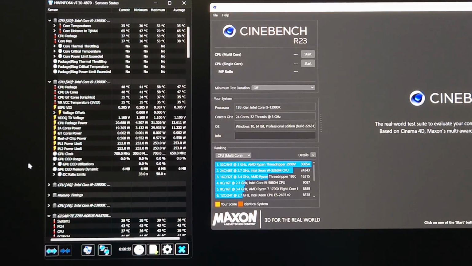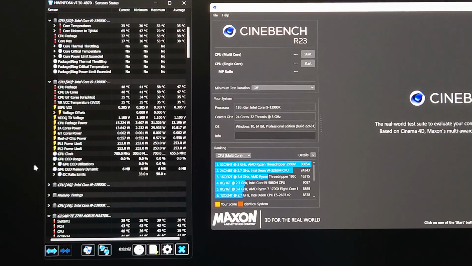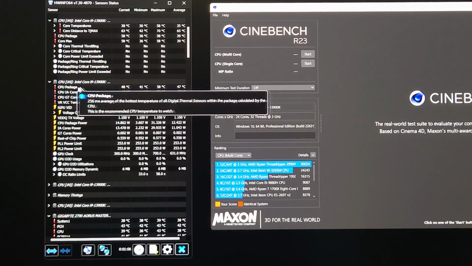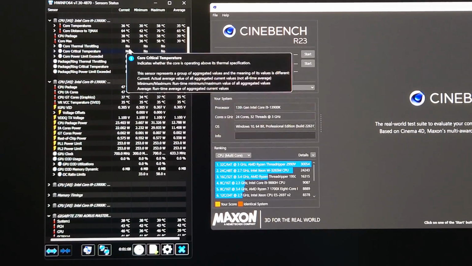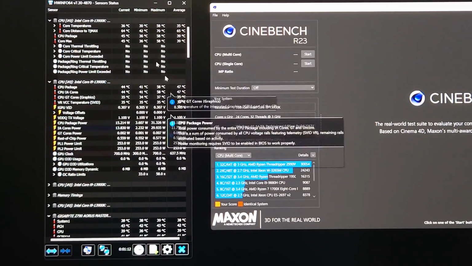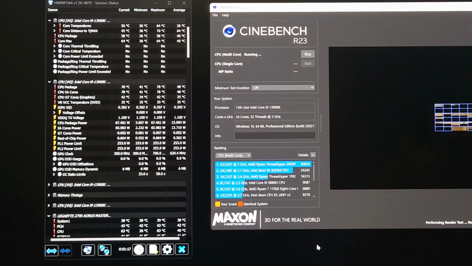So this is still not Intel spec, which tells me that I'm going to have to manually set Intel specs for this motherboard. But let's see what happens now when we're using this. Let's see what happens to the temperatures and if we're going to thermal throttle. So pay attention to that. Basically pay attention to anything that turns red. So let's go ahead and run that now and see what happens.